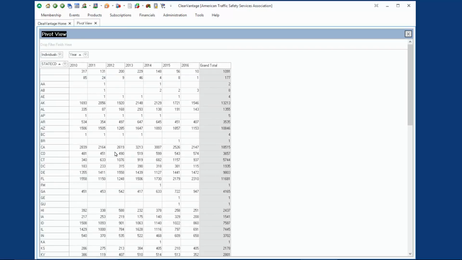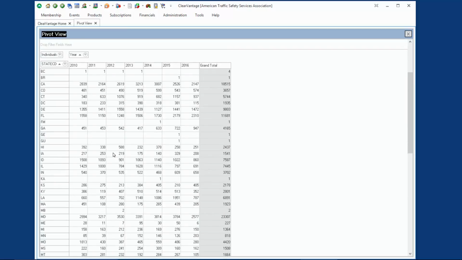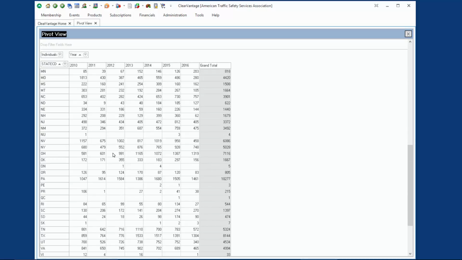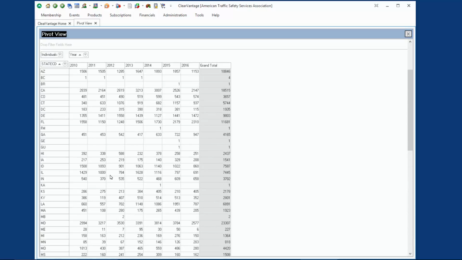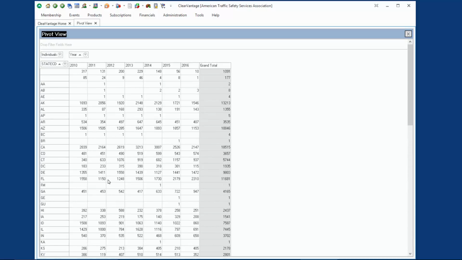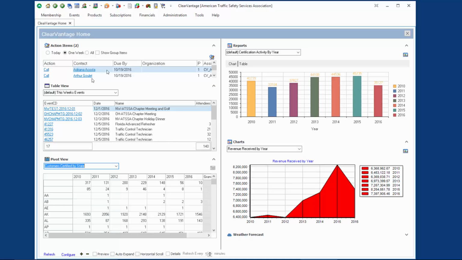And here we can see basically where those people reside. And so again, this is looking at where the people reside that we provided certification activity to. And again, it's not so much the actual data here. This is just an example of the types of cross tabulations that are available with the ClearVantage Business Intelligence. It's whatever type of information you need. You have the appropriate visualization tools, whether it's crosstabs, lists, charts, etc., to see that information right here on your dashboard.